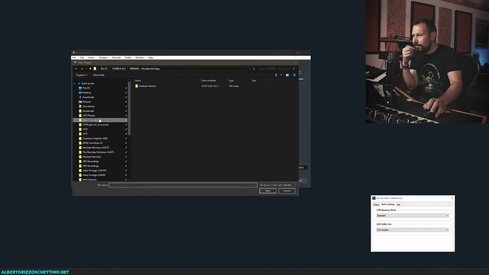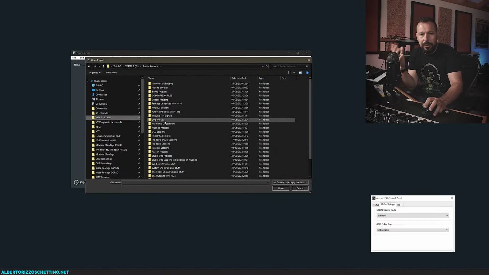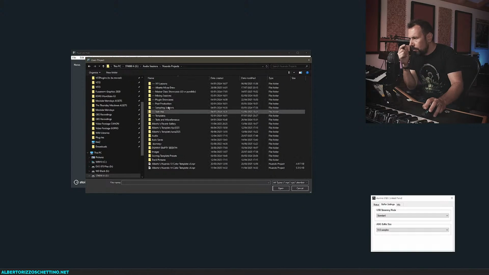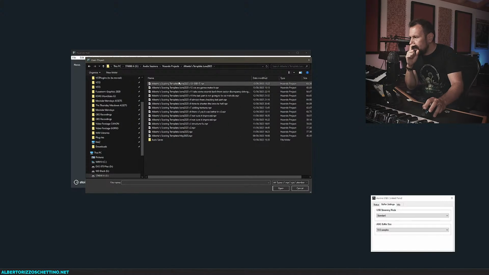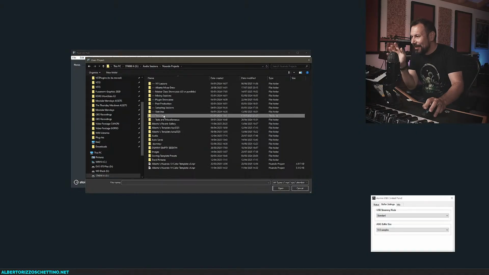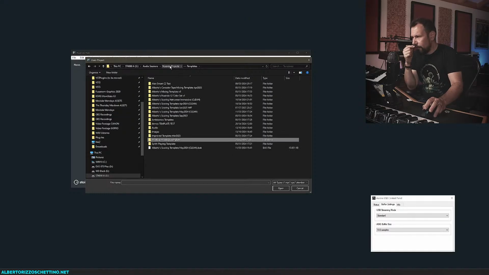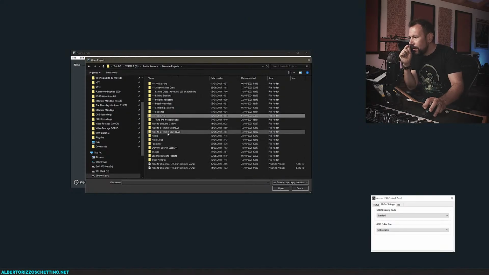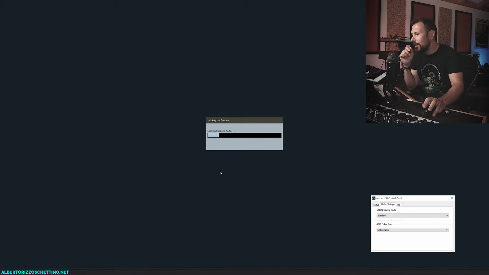Audio sessions. We could use Bitwig and just load a modular instance there. But I'm stubborn, so I don't want to do that. Let's do this. No, what is this? This is something else. Templates. Modular Mondays template. Oh, but this one doesn't work. Okay, let's take the color one. Where was it? There we go. This one. I have templates just for colors. Okay, this has to open right off the bat. Ready?